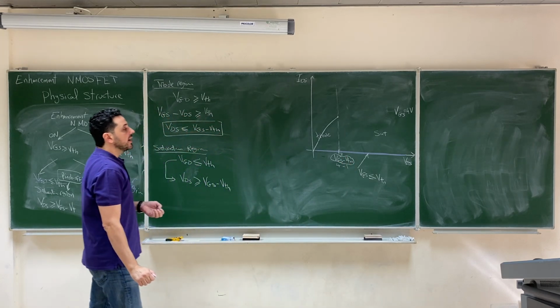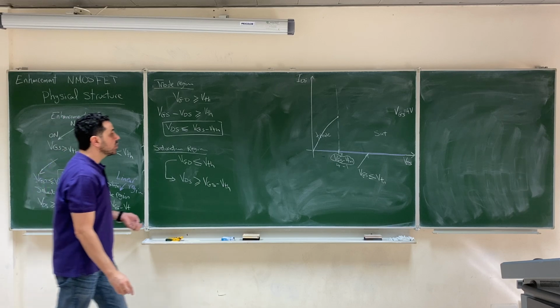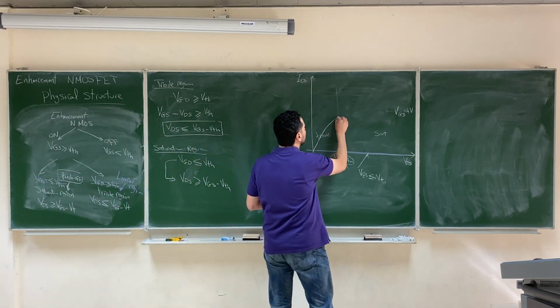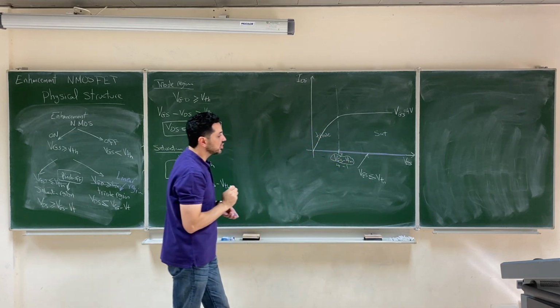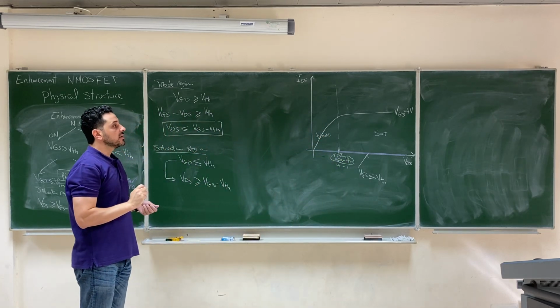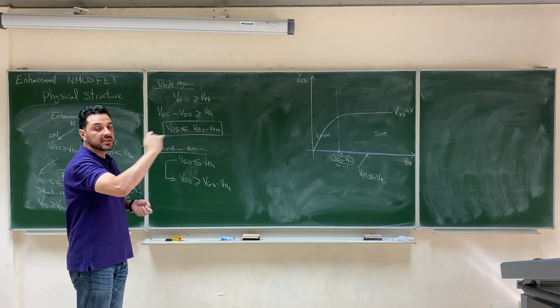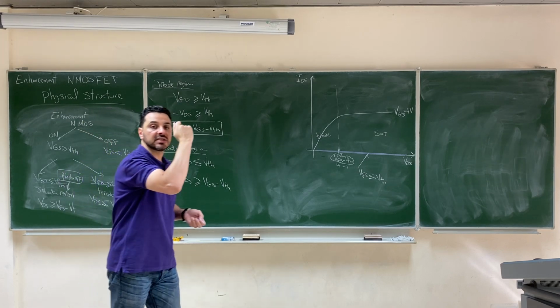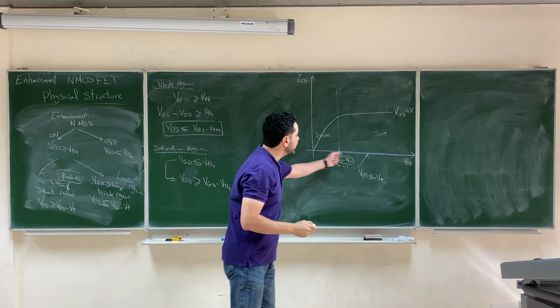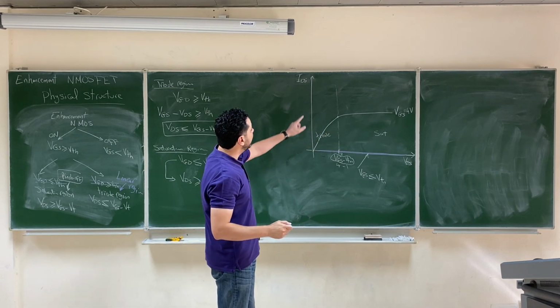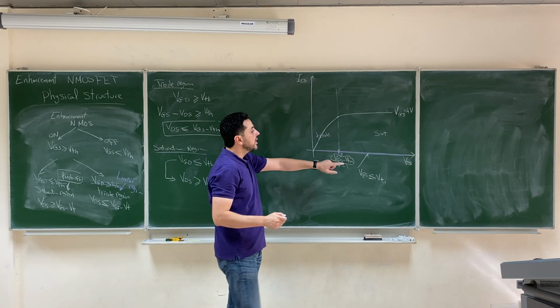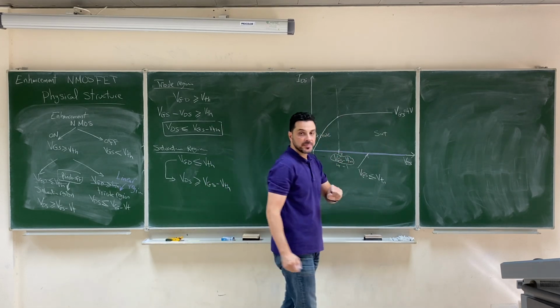Then we enter the saturation region where the current will start to saturate. So this is called the saturation region. The current will be fixed. It will have a constant value with VDS. If you increase VDS, it doesn't increase. This is a curve, a relationship between IDS and VDS for a certain value of VGS.